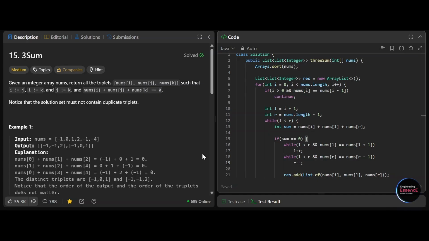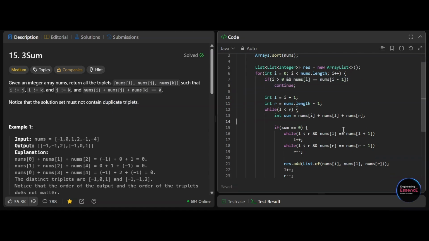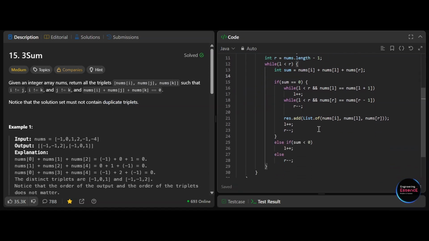So these three conditions we have to keep in mind to remove the duplicate triplets. We will move our two pointers like this after adding these things.